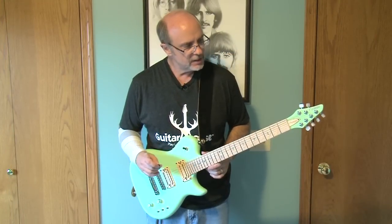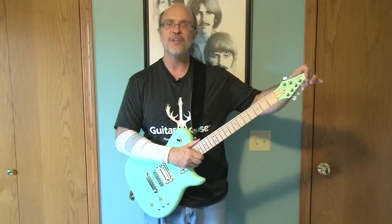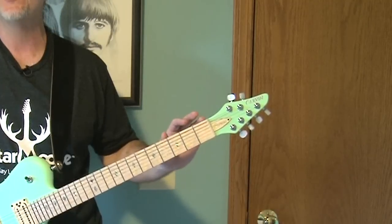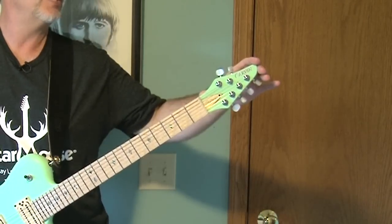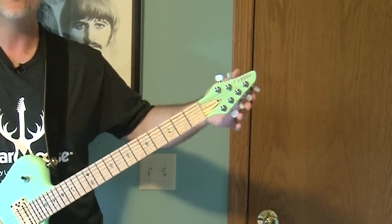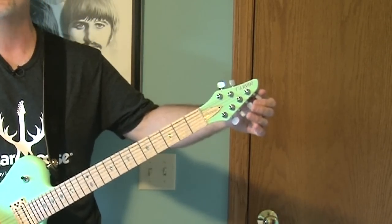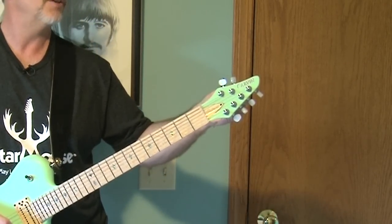Okay, so let's stop gabbing and start talking. Oh no, wait, a little more gabbing here. I do have the Holdsworth headstock on here, and I love the look of it. To me, it's the perfect complement to this surf green matte finish guitar that looks kind of like a 57 Bel Air or a T-Bird or something like that. This just kind of finishes out the package. Two tuners on top, four on the bottom, and more than a couple of times now, I've been grabbing this peg thinking it was the G, and I'm going, what's going on? Remembering, oh no, that's the D. So that'll keep my 60-year-old brain working a little bit over time, eh?